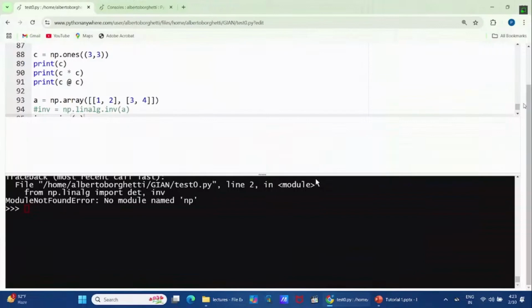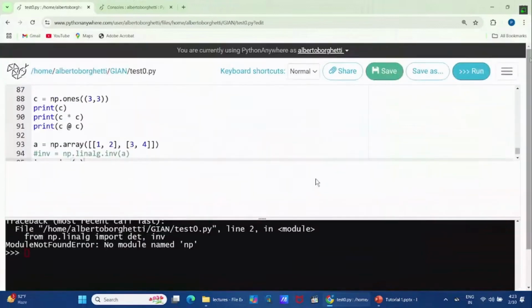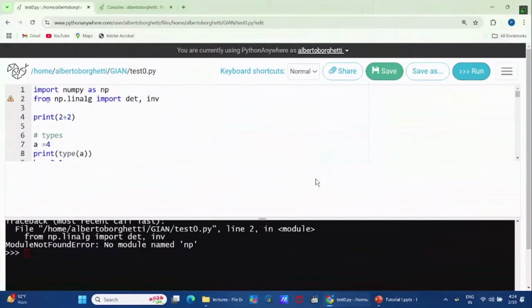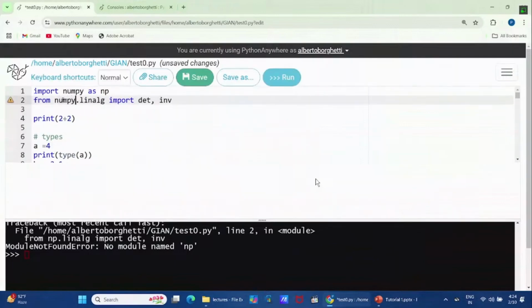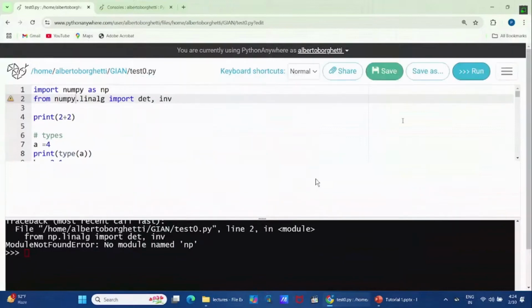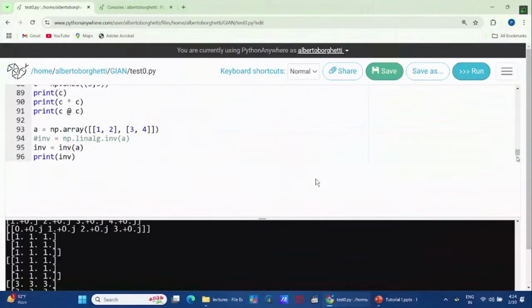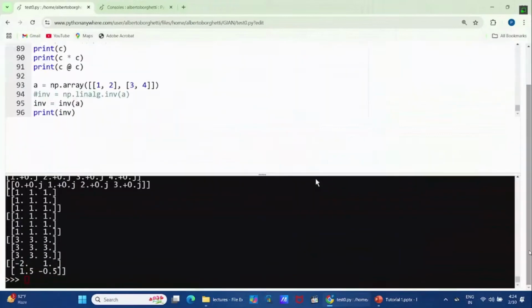I do apologize. At the beginning I made a mistake, because here we cannot use np, we need to use numpy. So at the end it is working, and apparently it is working in the same way.